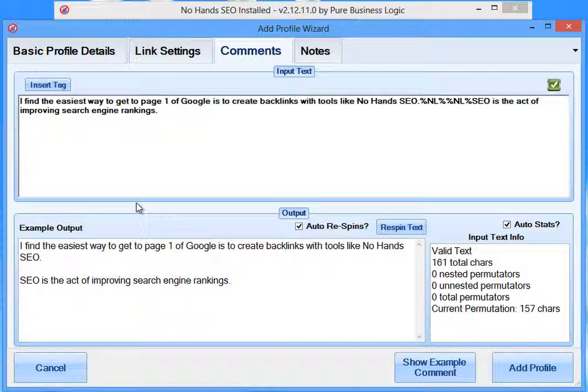If they're scraping content based on your keyword that you're using as your anchor text, then chances are that it's going to be really relevant. It might not be quite as unique, because the content is taken from somewhere else, but it's generally pretty good, and you'll get better results with it than you would using the built-in comments with No Hands.